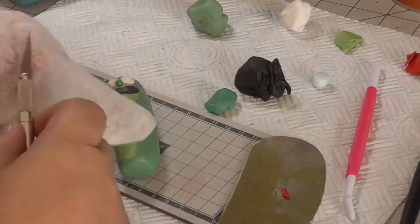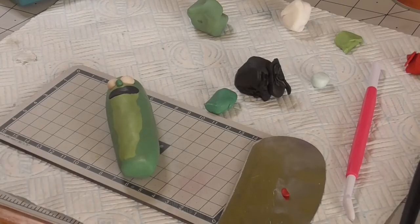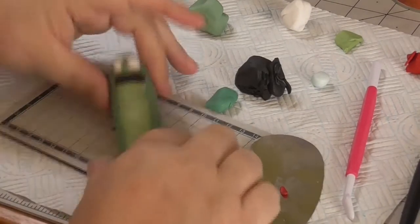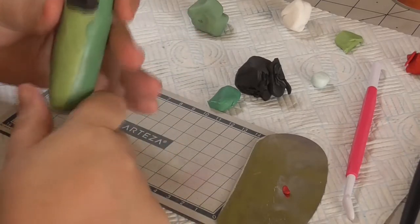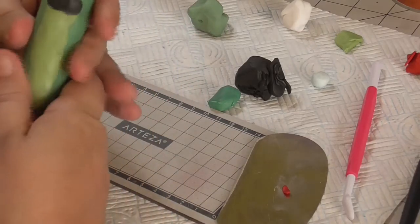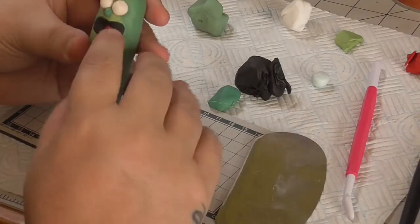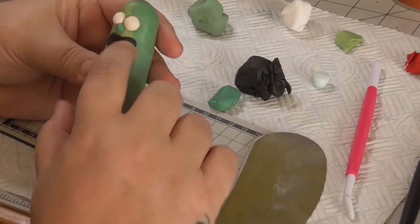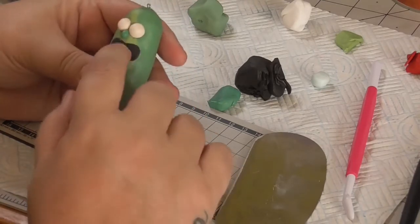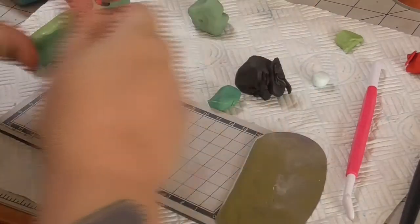And check your knife. So I'm just going to wipe it over anyway for the sake of wiping it. There we go. Alright, so it's through that way. There we go. So dry your hands, otherwise it makes clay sticky. If you find that your green bit here is going off to the side, twist it. See? Very easily twist around and it fits on then. Like that. Right, so let's get this tongue fitted. So it looks like it comes in around about there. So just like that. And then we're going to put his teeth on next. Okay, so let's put him to one side. Now teeth.